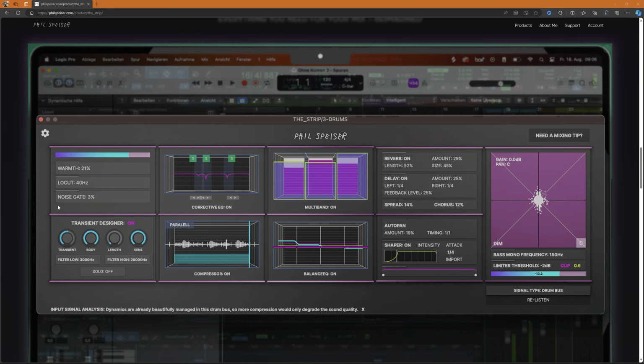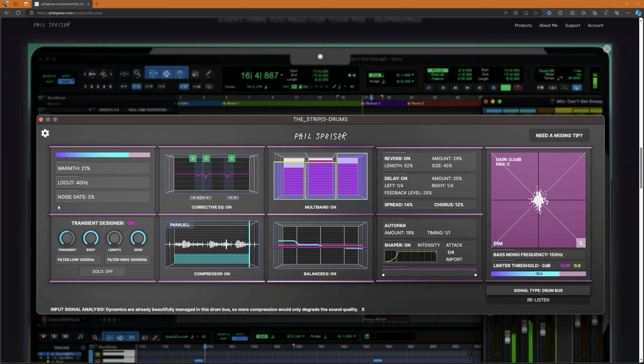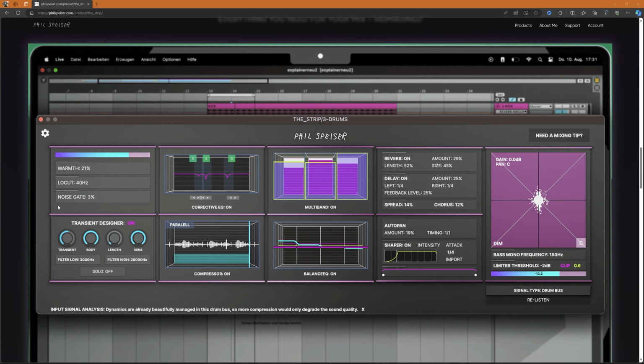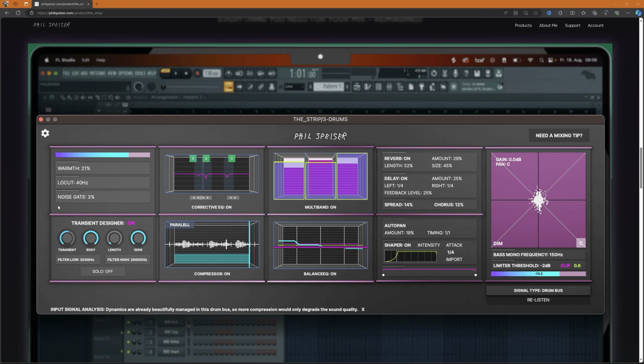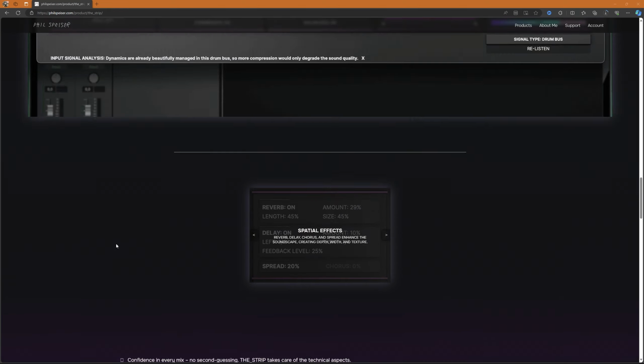added, which is a sort of, I don't know if you know Soothe 2, but basically it takes your frequencies that are ringing and will lower those as well. So that's the plugin we're going to use.